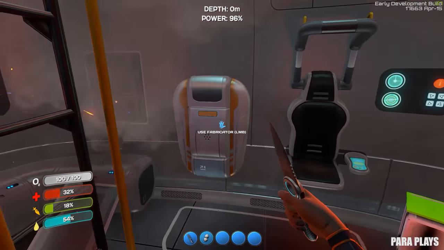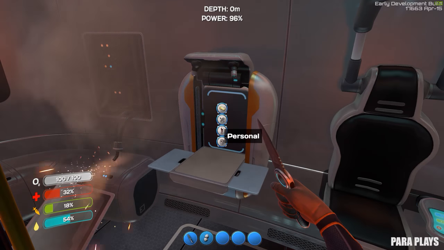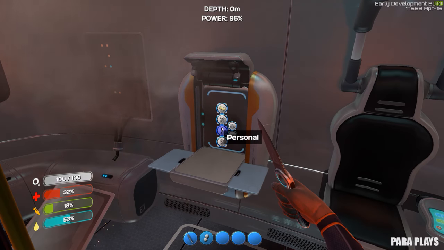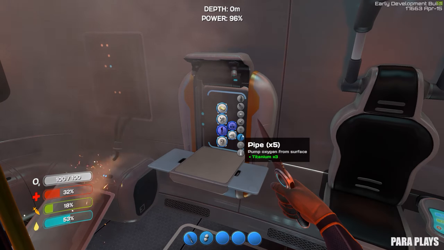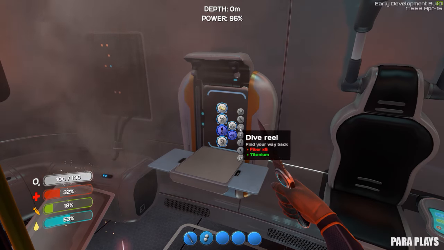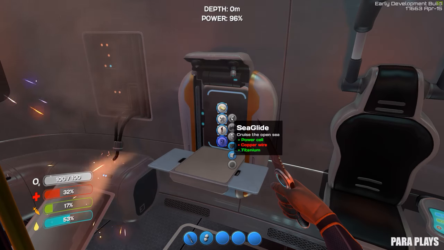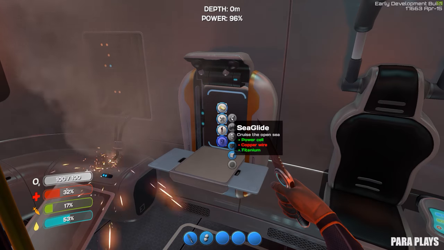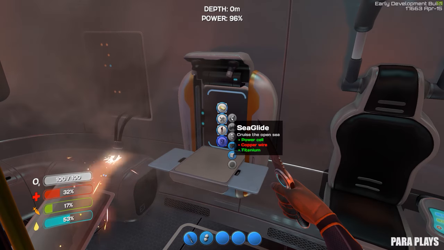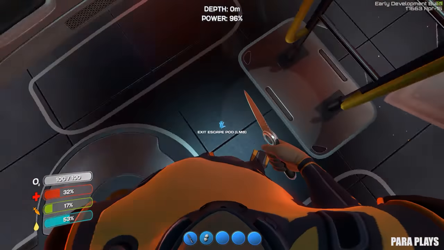And I think what I also want to do is build that little scuba thing, if I can find it. Where is it? It's under tools. No. Machines? Sea glide, there we go. Some copper wire. So for the copper wire, I think we need to get that from sandstone. So I'll get some mushrooms while we're down there.